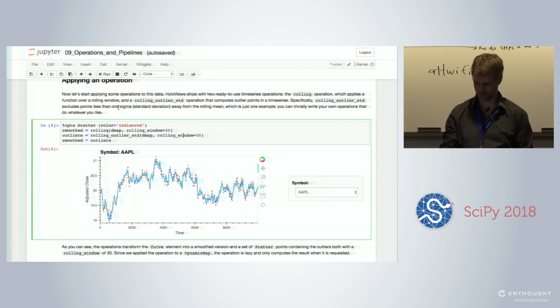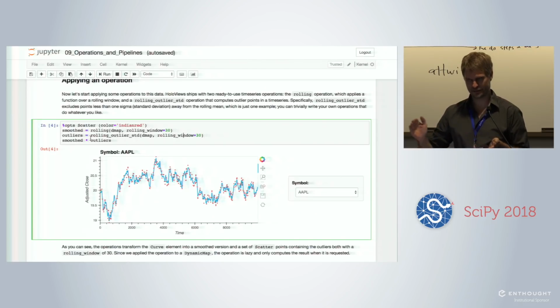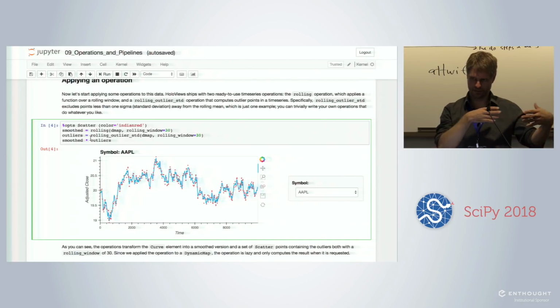So this is kind of a boring one because we created it, but if you actually took Apple from some period where there was some big announcement, there's going to be a lot of volatility at some point, and so you can use this to automatically compute a pipeline of operations on your data where you start with some data and you have a series of things that are applied to it automatically regardless of what the data is. And so often that's backwards. You start with some data, you do some stuff, and then you plot that. Here you can set those things up independently. The pipeline of operations can be set up that can apply to anything.